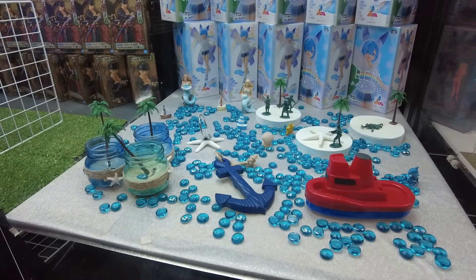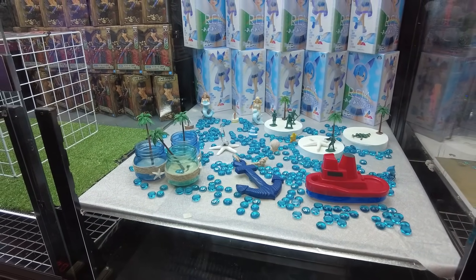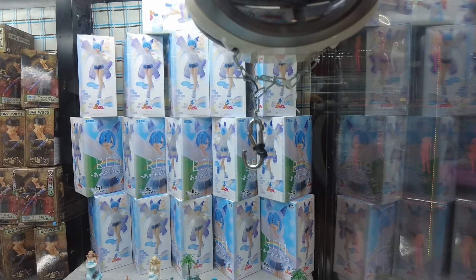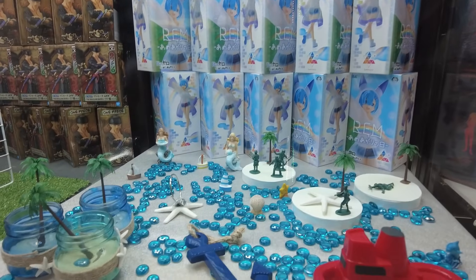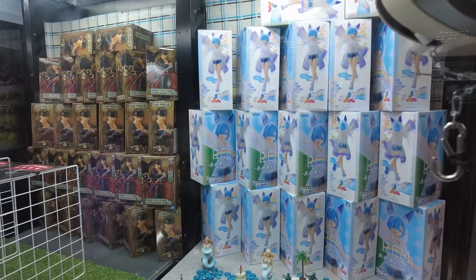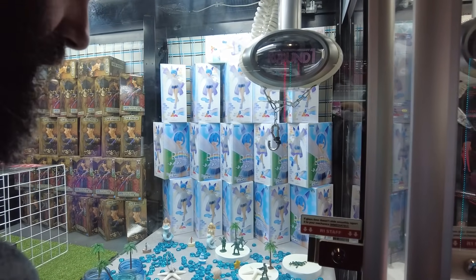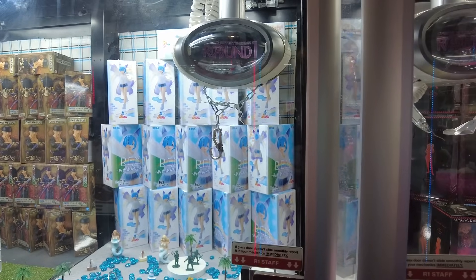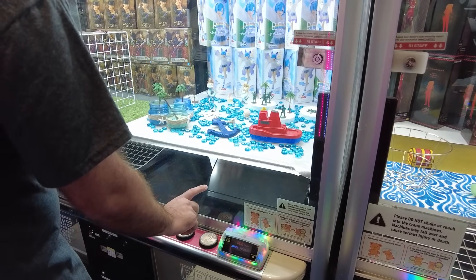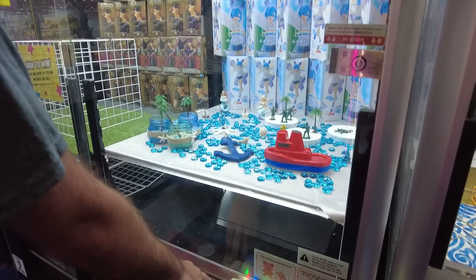I love the size ratio of the mermaids to the army men — so I guess they're like giant mermaids. The goal here is to get an open carabiner through the ring on top of that white starfish, and then once you pick it up, you get an attendant and they grab this prize for you. I have to apologize — I don't know what the figurine is from — I'm solely playing this for the game alone. So this one is a button claw machine, so Spencer's going to press the left button to hold it.